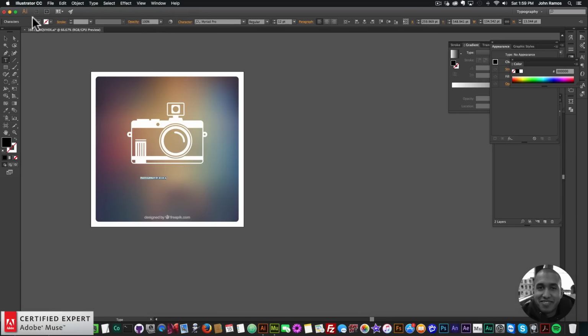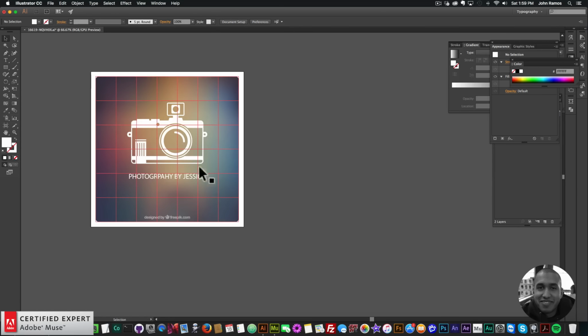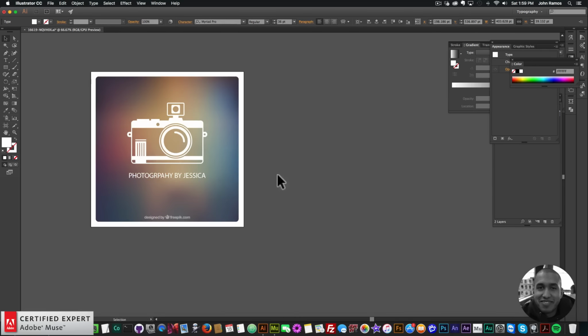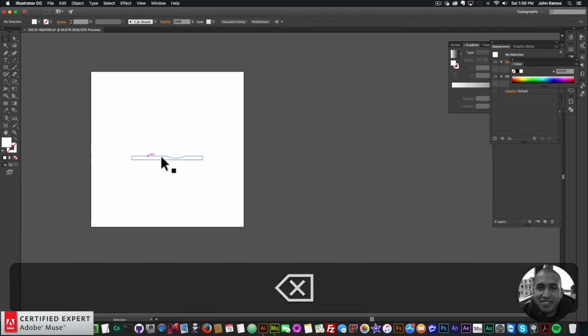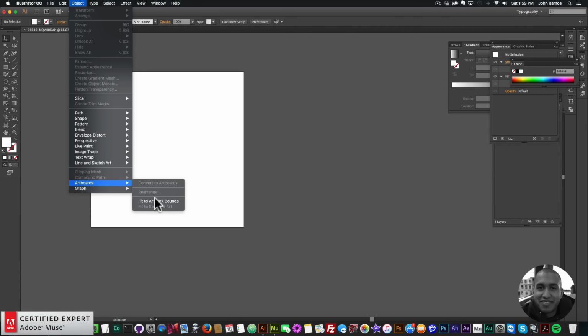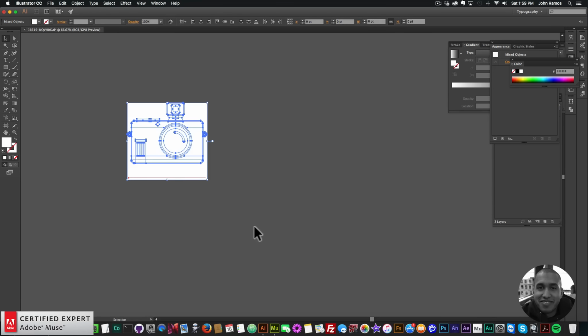And then I'll select that and make the color white and change the size to say 36. That looks good. And I'll center it within the artboard just like that. And the spacing looks good, so I'll leave it just like that, maybe up a little bit. Yep, that looks good. And I'll delete this background because we don't need it. And I got this image from freepik.com, so I'll just delete that there at the bottom. And then I'll go to Object, Artboard, Fit to Artwork Bounds, and now we just have the image and the text.